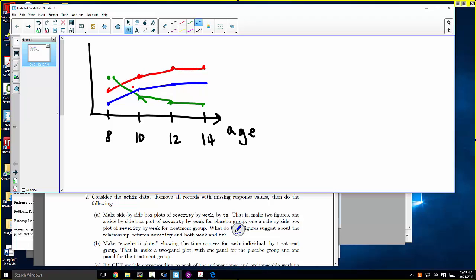When you make a picture like this, it's a quick visual of what's happening over time, what's tending to happen over time. Sometimes they're more informative than others. In your homework, the Orthodont picture is fairly easy to interpret and visualize. I think the schizophrenia one is not so much, because there's too many individuals. So if you just have a relatively small number of individuals, this kind of picture is handy. If you have a few hundred individuals, you end up with this mess where you can't really see anything anyway.